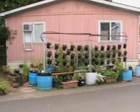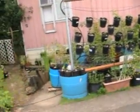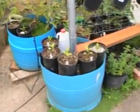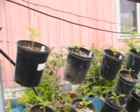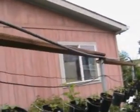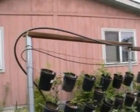Alright, it's been over a month and time for another update on the garden. As you can see, quite a lot has changed. I'm going to kind of walk through the same thing. I've got more bell pepper plants in gallon jugs that I will hang on the fence eventually. Right now I'm working on getting the drip line system set up. I haven't needed to use it yet, so I've been kind of taking my time on that part of the project because we've had plenty of rain.